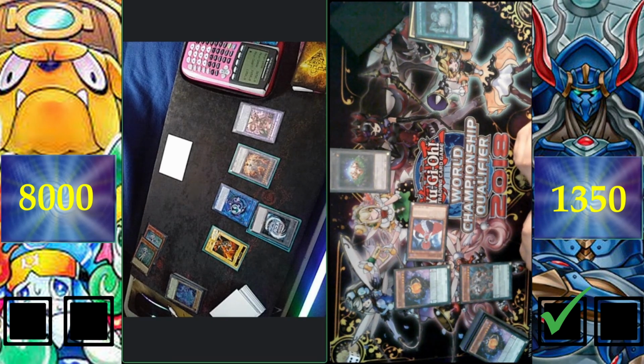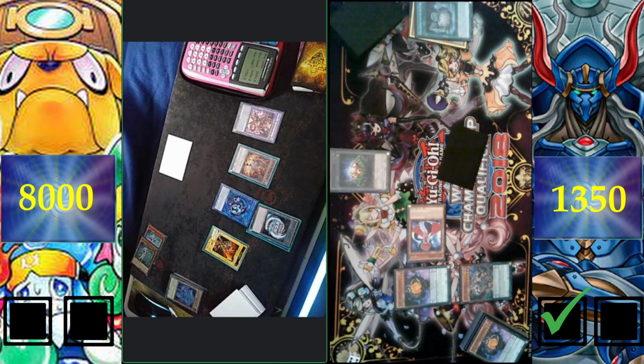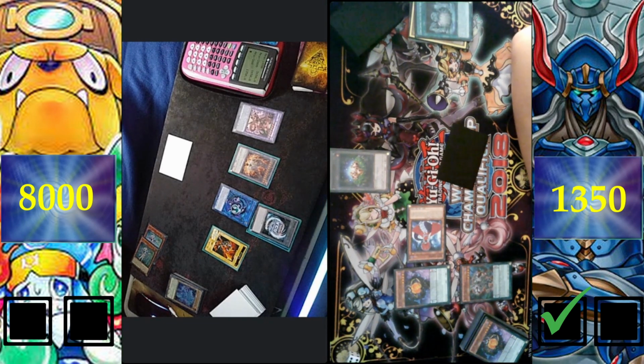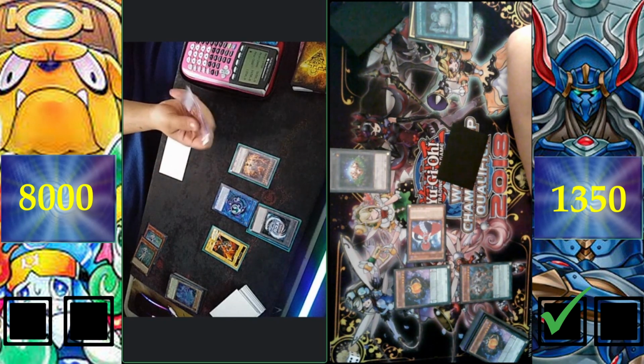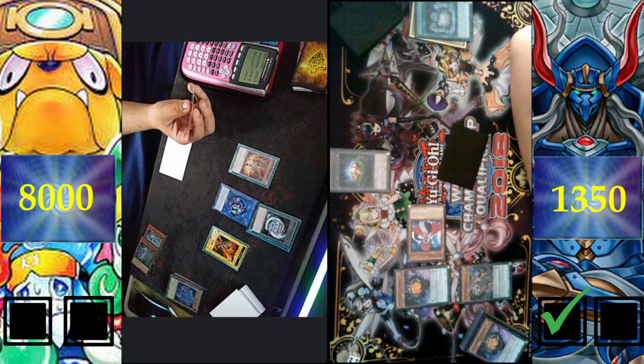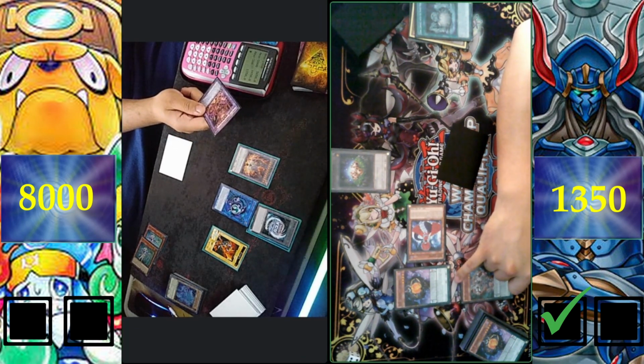Thinking here. How many cards do you have in hand? Two? One. And you normal summoned the Copernicus, right? Yeah. I kill that. I'll activate DPE. I'll kill the DPE and the... This has 1900 defense and is banished when it leaves the field. This has 0 attack and defense.